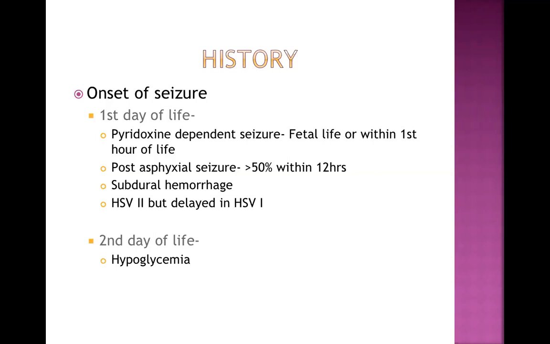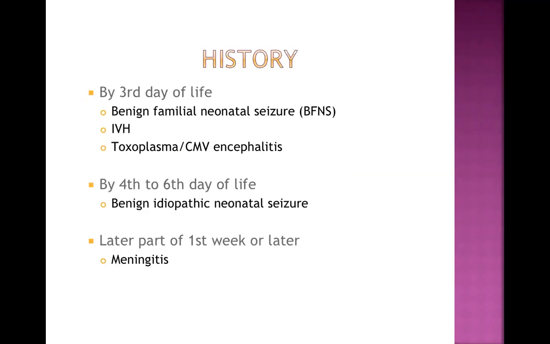Subdural hemorrhage can also result in seizure in the first day, and herpes simplex virus infection can also lead to seizure in the first day of life. In the second day of life, hypoglycemic seizures are quite common. In the third day of life, if seizure occurs, we think of benign familial neonatal seizure, intraventricular hemorrhage, IVH, and some infections like toxoplasma and cytomegalovirus encephalitis.